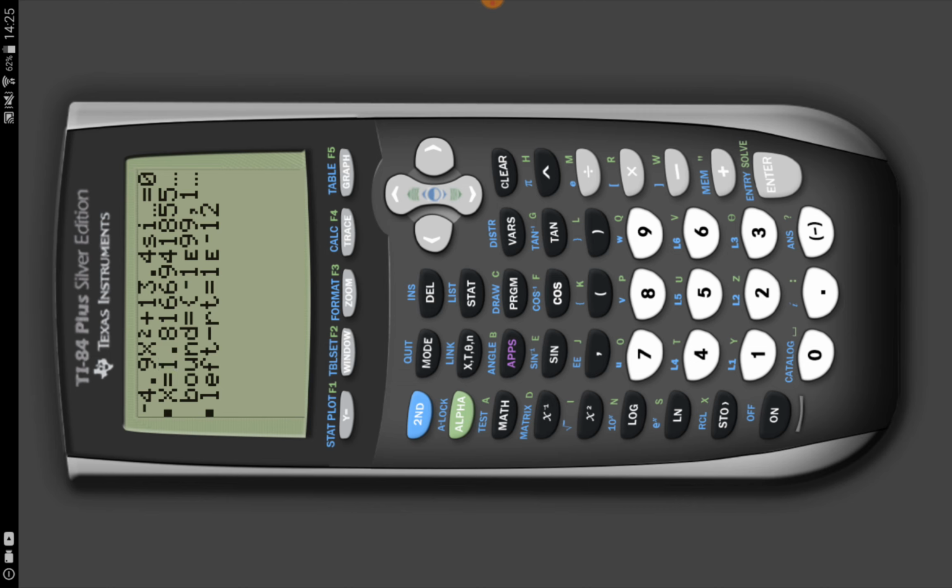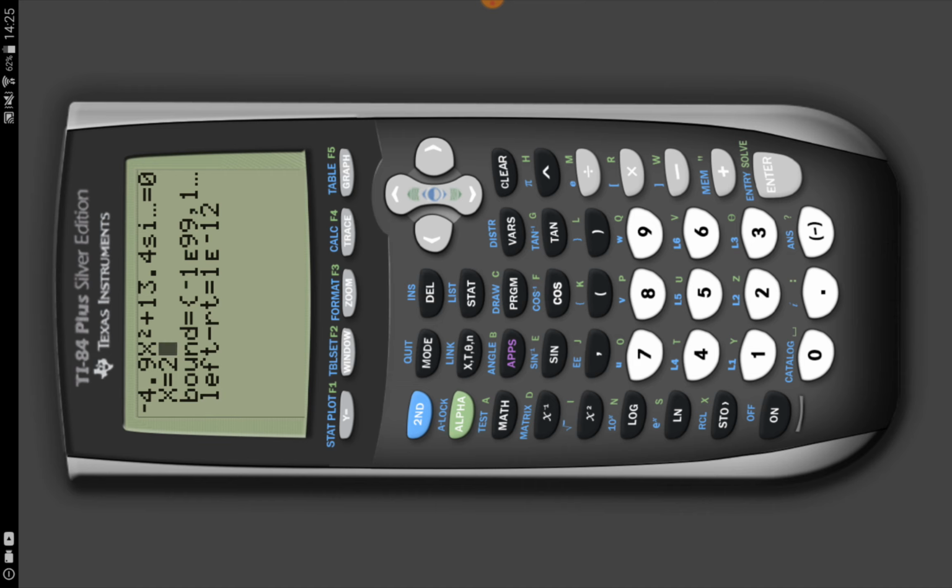Remember when you go to graph something and then you wanted to find a point on the graph and it asks you tediously to guess? And you're like, why is it asking me to guess? Well, it's asking you to guess because there's multiple solutions, or there might be multiple solutions, and it doesn't know which one you want until you guess something that's relatively close, and it'll give you the answer that's closest to that value. That's what happened right here. And you'd say, I didn't put in a guess. Yes, you did. You just didn't know it. You had some number stored as x beforehand.